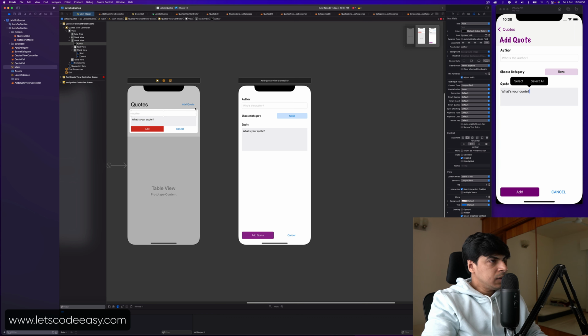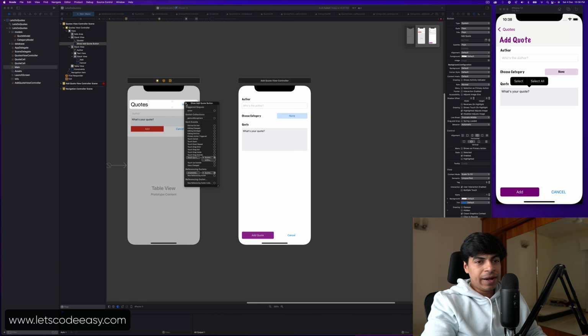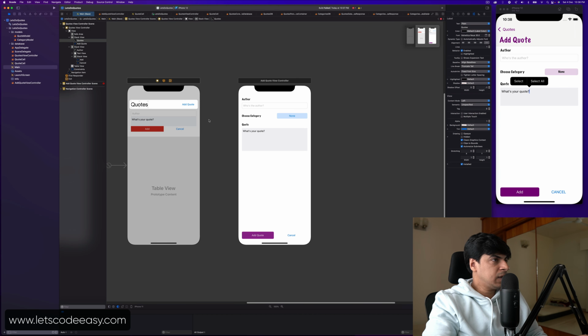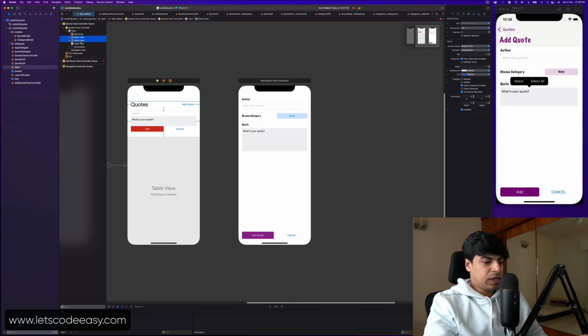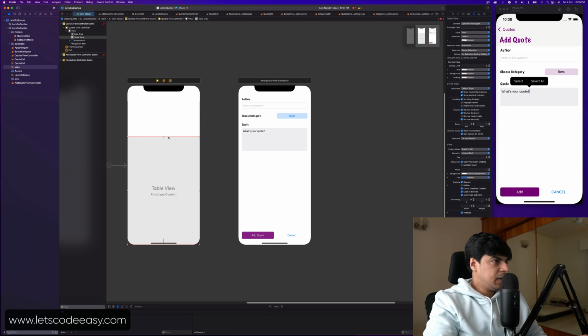That's also done. Even this we can get rid of, because I'm going to add a different navigation bar item instead of using these buttons. So I'm going to get rid of those things which we had done in the previous examples, and this is also not needed. So all of this goes out. Easily I can just delete all of these and just keep the table view. So that's gone. I just need the table view to be there.